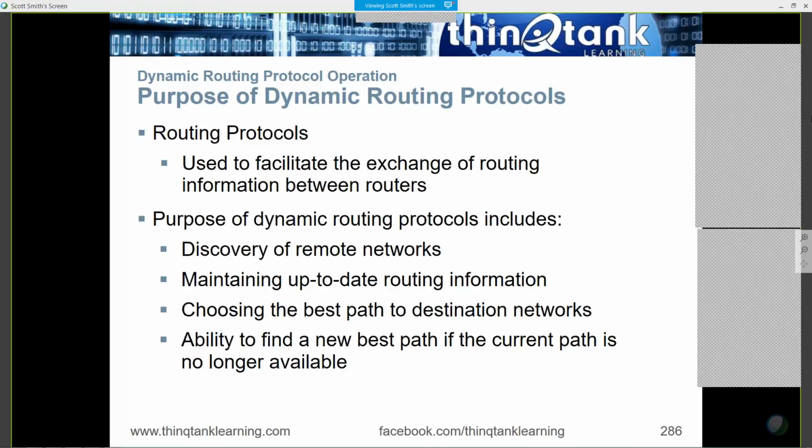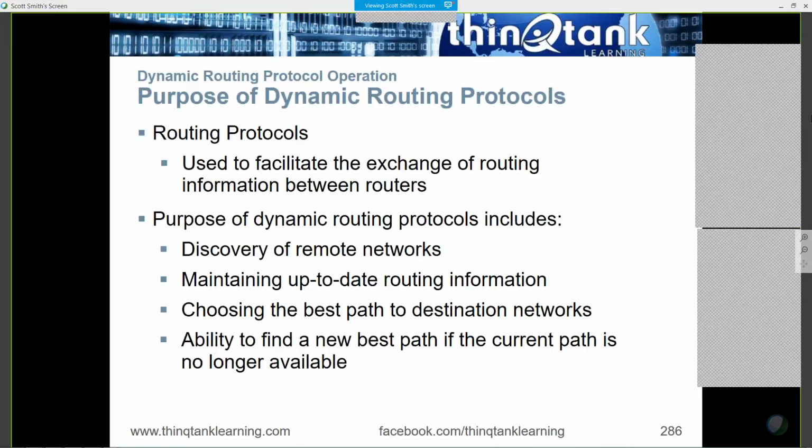That is really what a dynamic protocol is all about. Maintaining an active database of all of the destination networks that exist within our enterprise. All right? So the purpose of a dynamic protocol is to discover new networks, to disseminate that information to other routers within the network, and to do it automatically. In addition, these protocols run something called an algorithm. That algorithm is used to calculate the best path to a destination. So another function of a dynamic protocol is to calculate the destination.